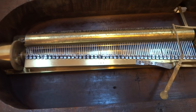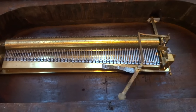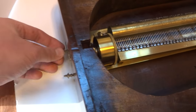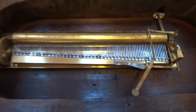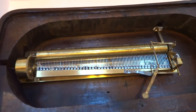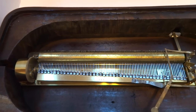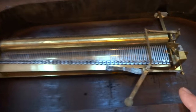And then the cylinder shifted back to the right because all six songs had been played, and it turned off automatically because I had pushed the lever back in. Now, this originally would have been a very high-end accessory piece for a clock. I'll show you the top in just a second. And so it can also play music.